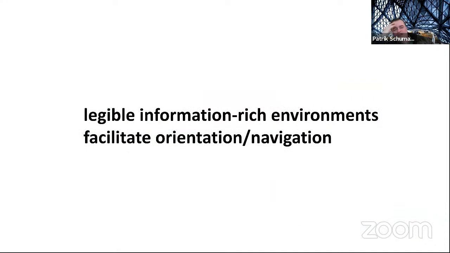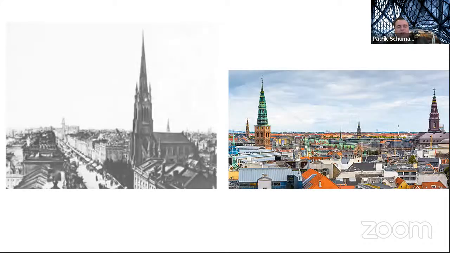So, legible information, which relates to orientation, navigation, and later I would say interaction. That's the task, whether we're talking about physical environments or virtual environments. In the future, we'll talk about this fusion, that mixed mode integration of interaction with some physically co-present and then a series of other participants coming in remotely as groups as well or as individuals. And that's the task which I'm studying right now.